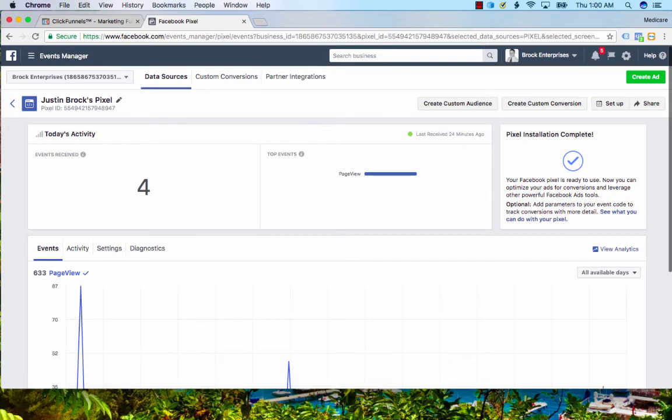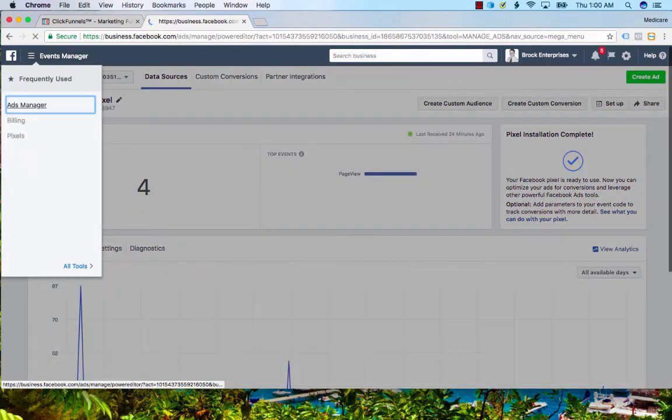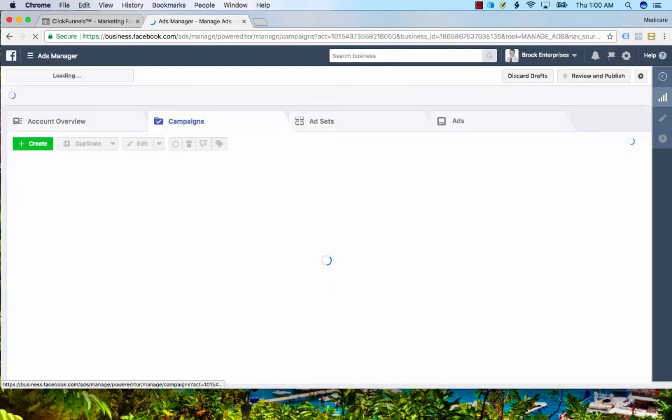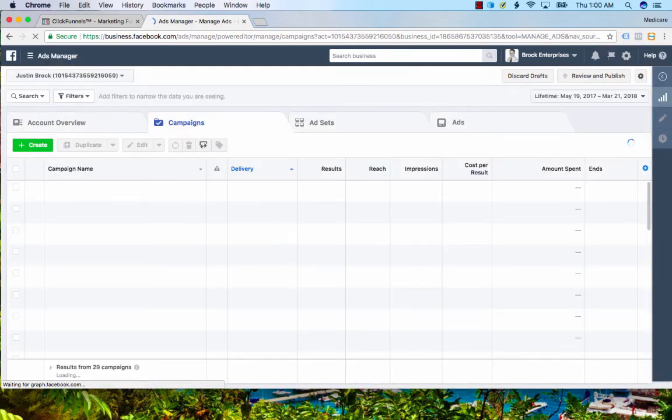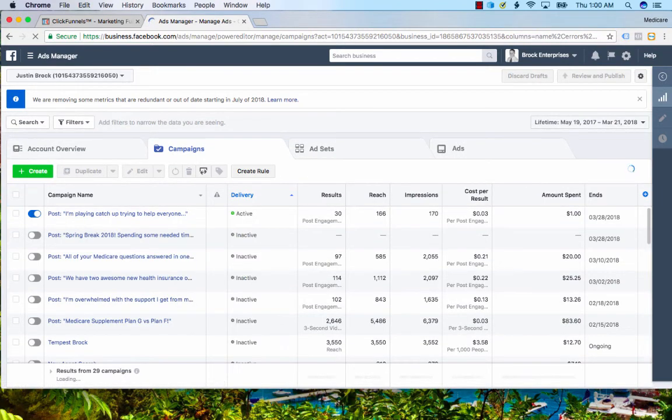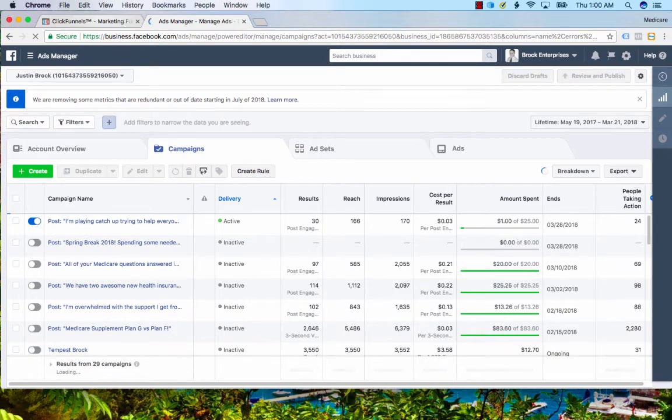So now I can retarget those people. I can do a whole new ad where I send it to people who have been my page visitors, or people who have converted, or whatever. I can do whatever I want to, or I can use that conversion pixel where they converted to remove them, so I'm not targeting them anymore since they've already given me their phone number. You can do it however you want to. You can get creative there.